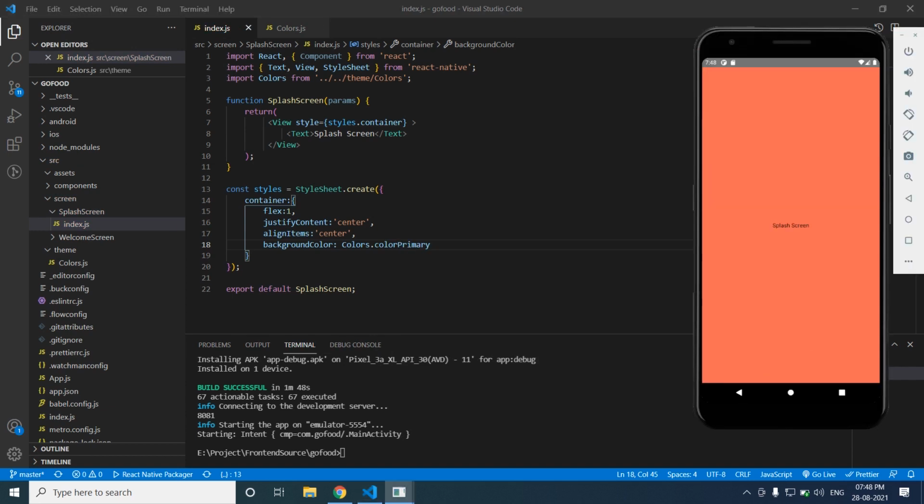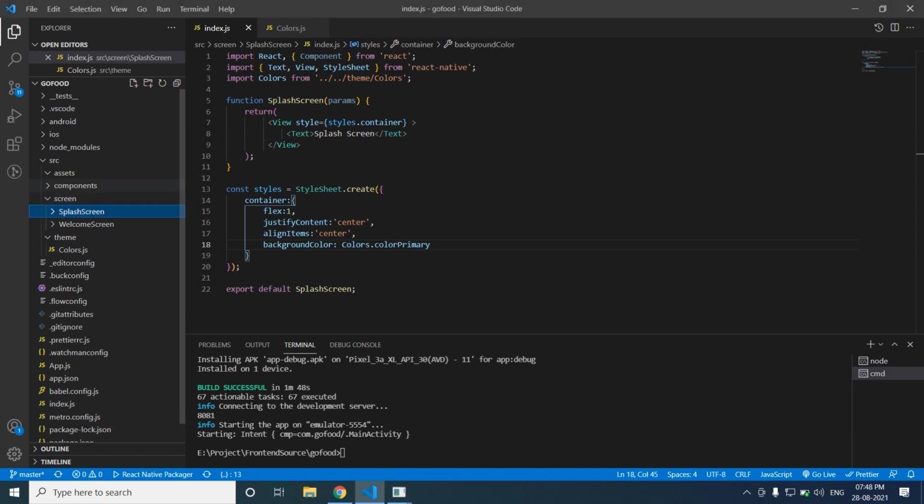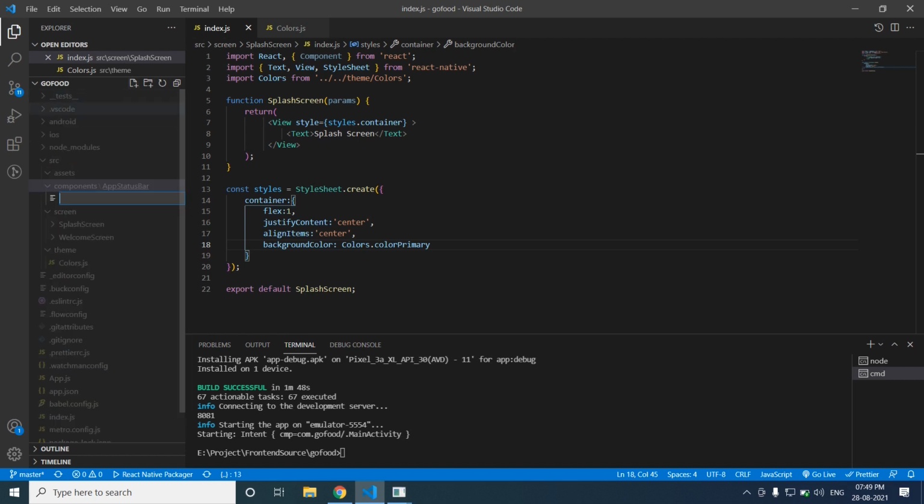Okay, so we are going to create a custom status bar for our project. In our component we'll create an app status bar folder, and inside that we'll create an index.js file.